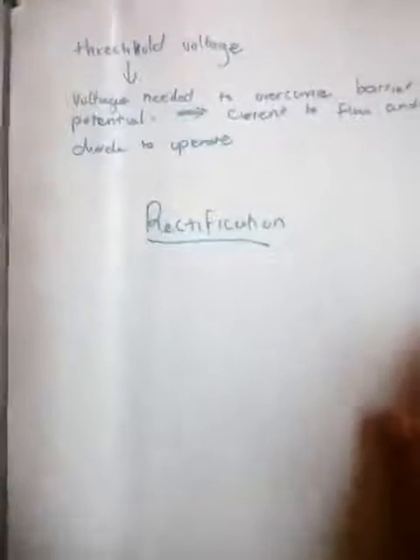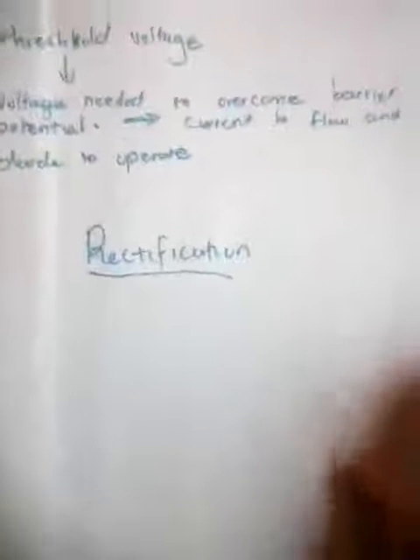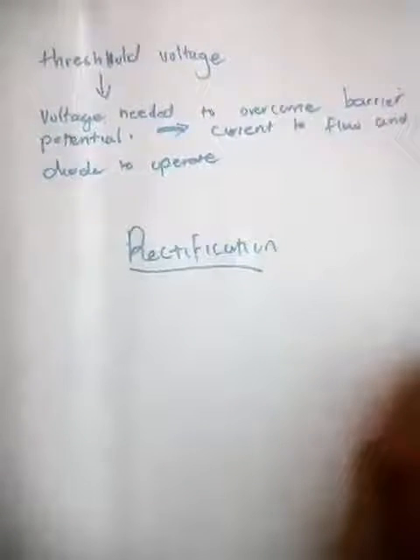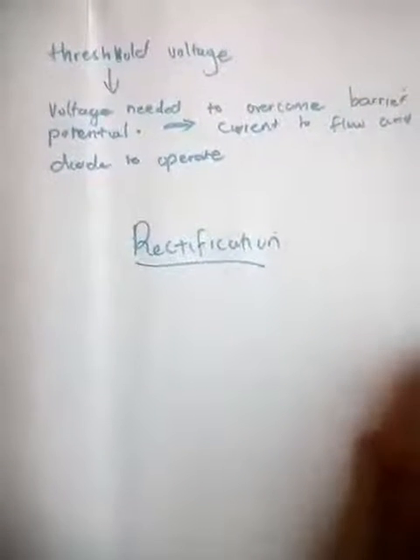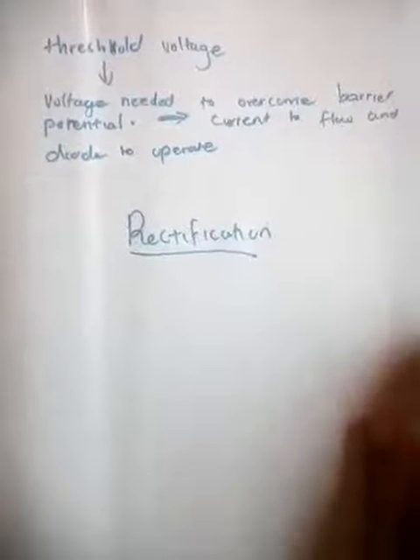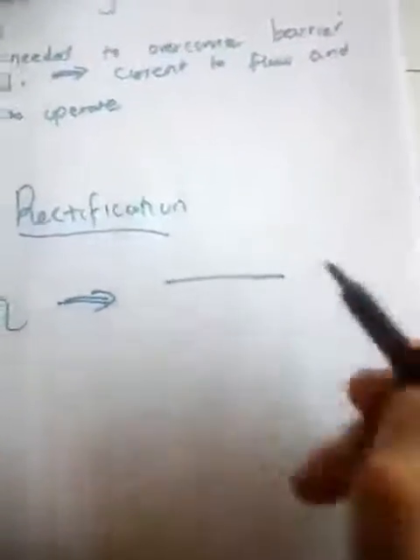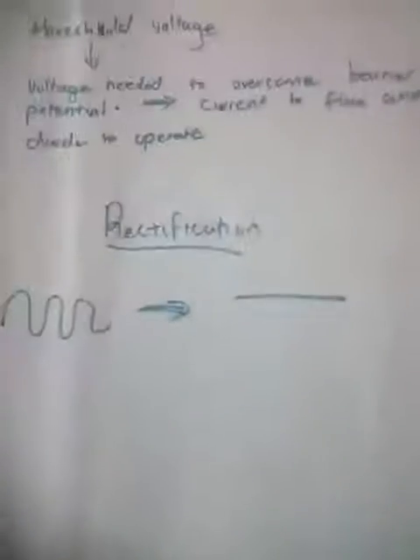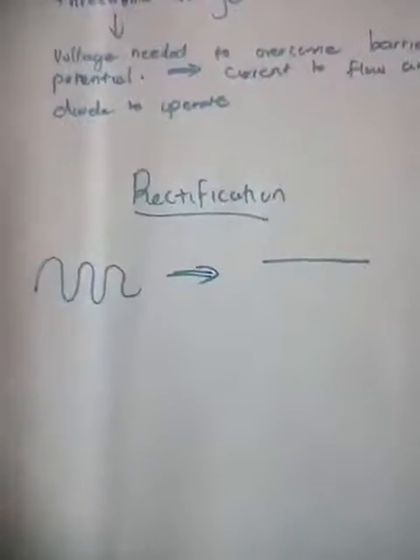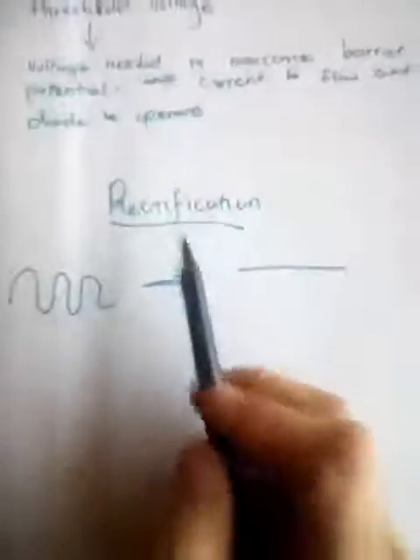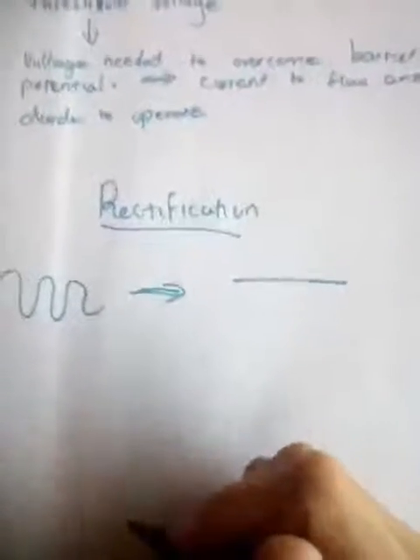Okay, what is rectification? Well, the textbook gives a complicated explanation. Rectification is the process of converting an alternating voltage to a unidirectional voltage. Well, simple. You have AC voltage. Rectify AC voltage. You want to get a simple DC voltage. And that's basically what rectification is. You can only achieve this through the process of rectification.